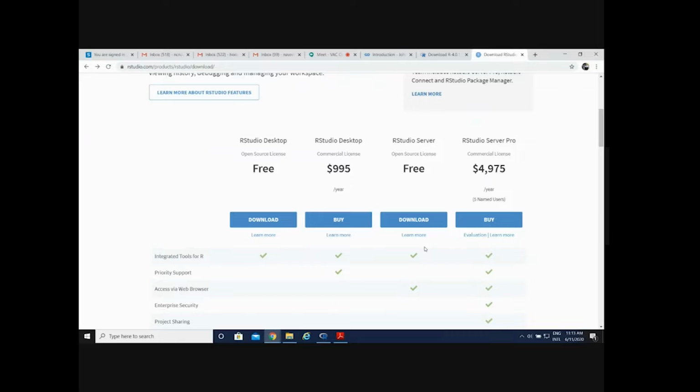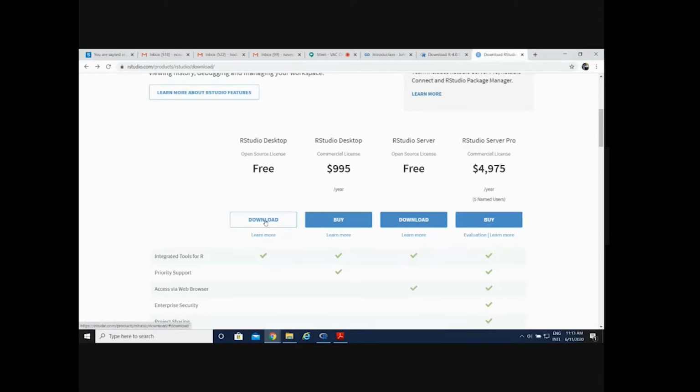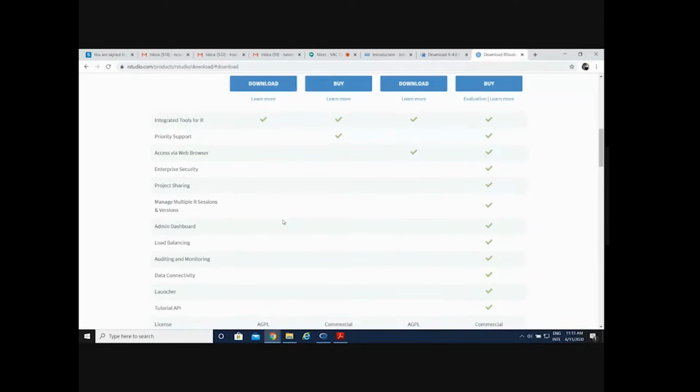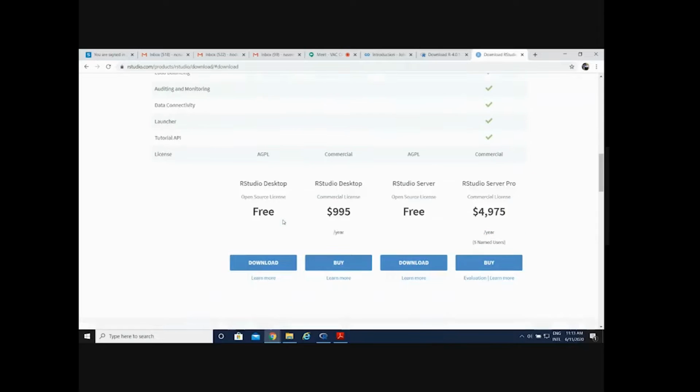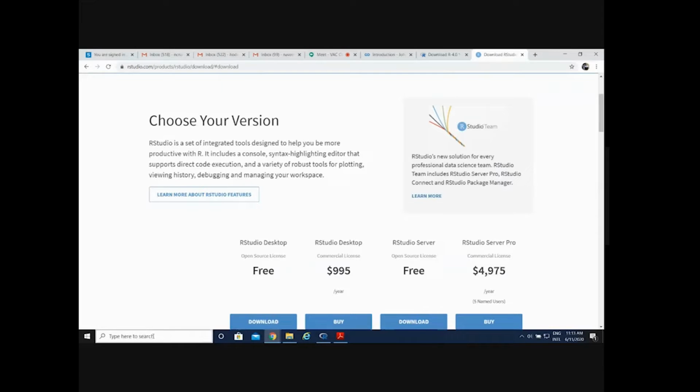Maybe in due course of time, after we get some good experience with R, I will give a demonstration of how RStudio Server works on a web server, and typically you can do really wonderful projects with R. So what I suggest for you at the beginning is that you have this download and also this download. This is pretty big, I think around 170 MB or whatever it is. You can download this specific RStudio and install your RStudio.